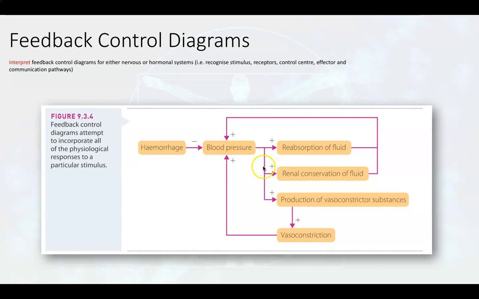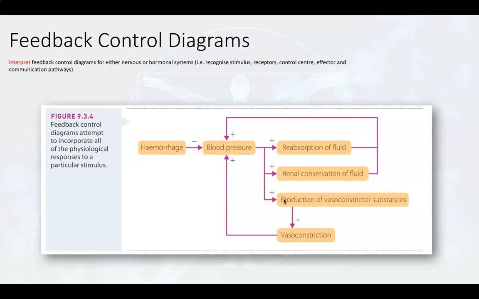That's what's gone down. We're going to do a few things. Number one is we're going to reabsorb fluid. So if we have extra fluid around the body and cells and between cells, we're going to increase our blood pressure by absorbing that back into our blood. Also, if you follow that pathway around, it will bring it back to blood pressure. My mouse is actually frozen on my screen right now, so I don't know if it's moving for you, but it's not for me.